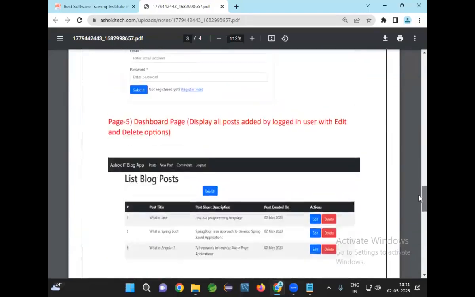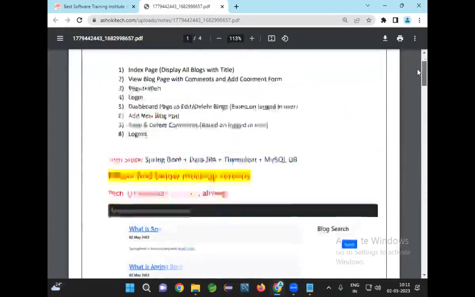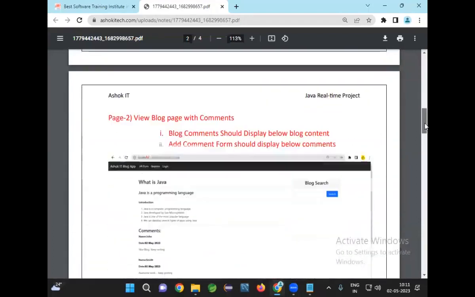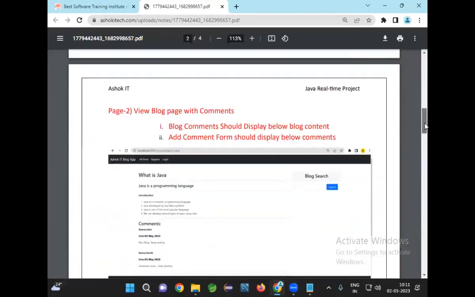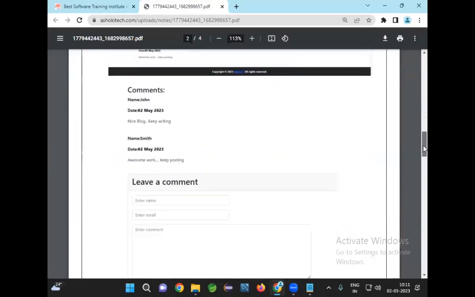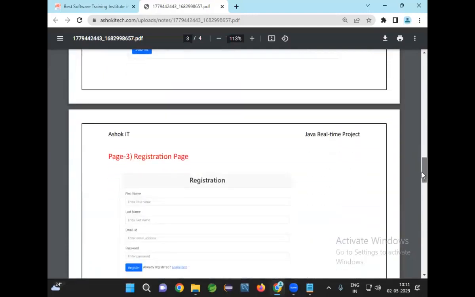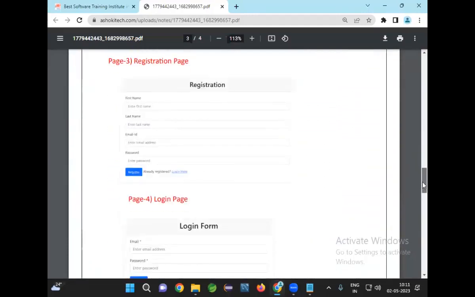Good question. Why are you doing the soft delete? I just want to teach you what is soft delete. Hard delete means you already know how to delete a record. Everybody knows it will be deleted from the database. But in real time, hard delete will be available, soft delete will be available. I want to educate you on what is soft delete.